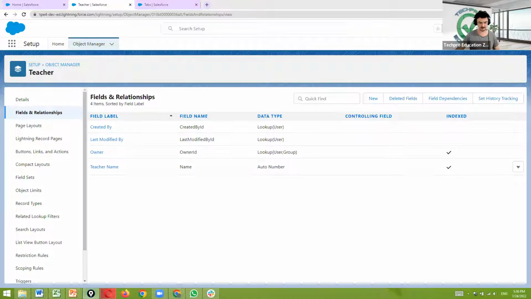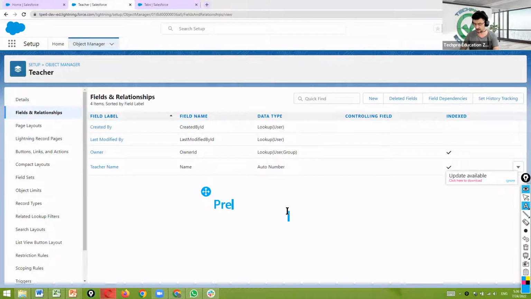So these 2 are exactly the same. So once you hear the other one, don't be surprised. The other one is called pre-built or standard. Nihan, custom means if we make it later on, if we make a change, if we create it for the first time.